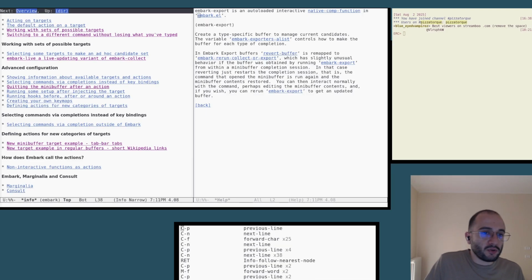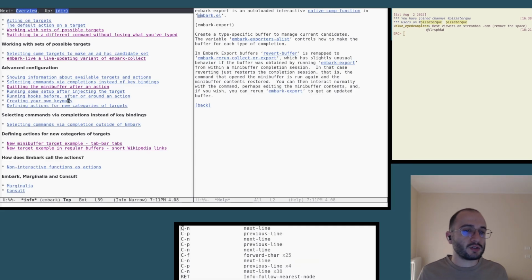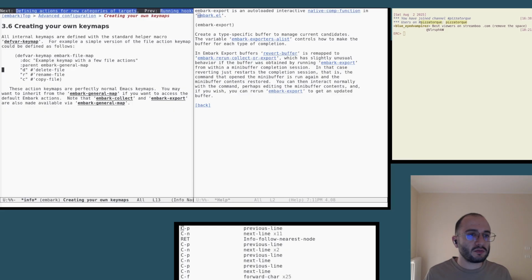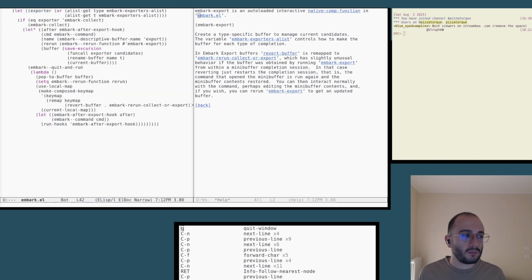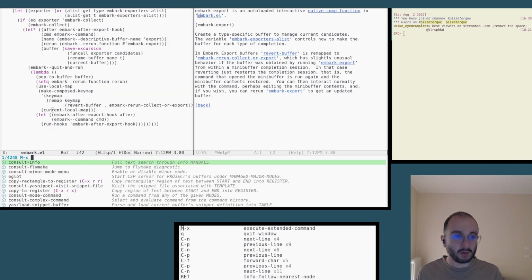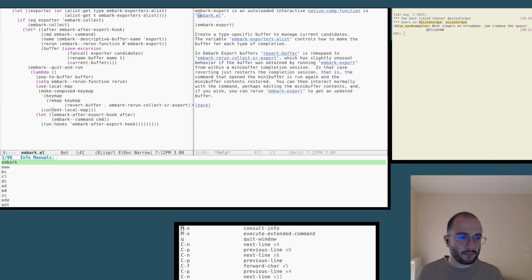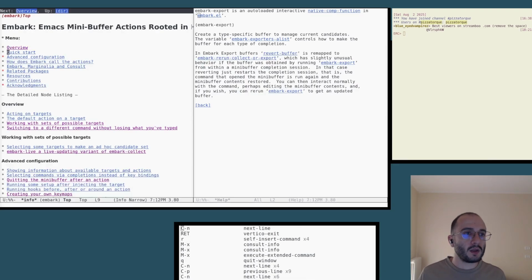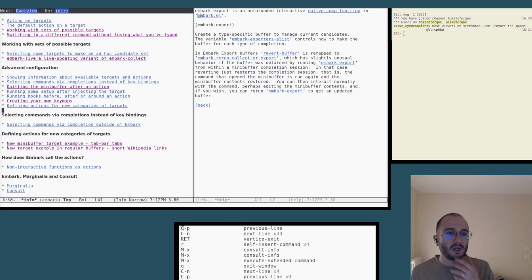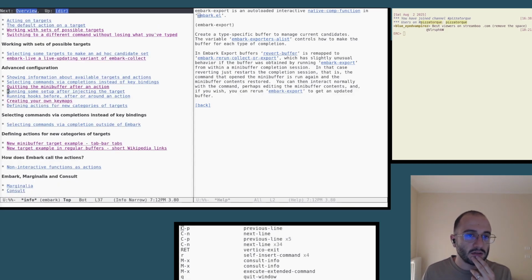Running hooks before, after, or around an action. Creating your own keymaps. Oh, you can make your own set. Yeah, this is good if you're also making your own pipes, let's say, right?